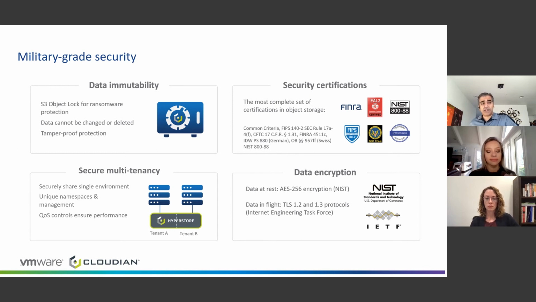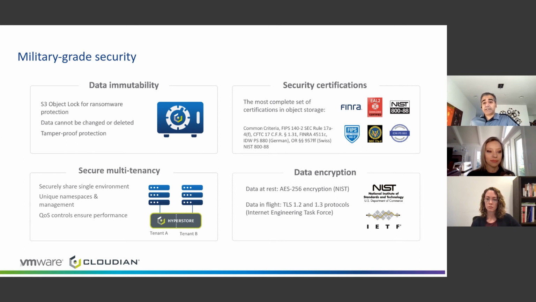So we work a lot with the federal government, state and local as well, and we have the most complete set of security certifications of any object storage vendor on-prem out there. Okay, we have been successfully deployed in multiple Department of Defense agencies as a government at government sites all around the world and in highly regulated environments.